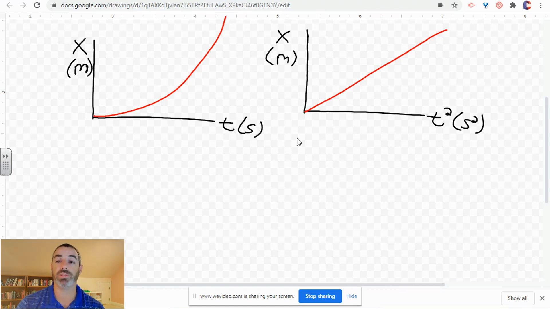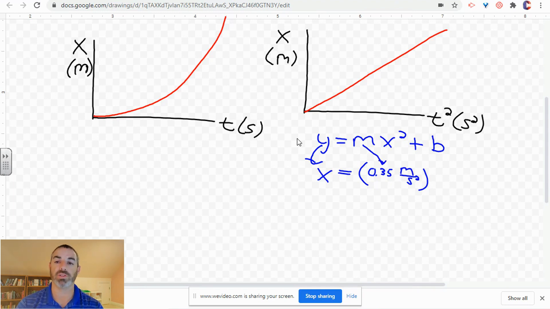Next, we go to the mathematical model box, and we can see that instead of our normal slope intercept form of a line, we're going to write the form of y is equal to mx squared plus b. Now, this is not our final mathematical model. We have to replace each of these. We're going to replace y with x, open a set of parentheses for our slope. I'm just going to make up a number for the slope, 0.35. Remember, we're in meters, so you probably have maybe 35 or some number that's bigger in centimeters, and that's fine. We're going to replace x squared. We can see that we graphed t squared on the horizontal axis, so we're going to replace x squared with t squared.